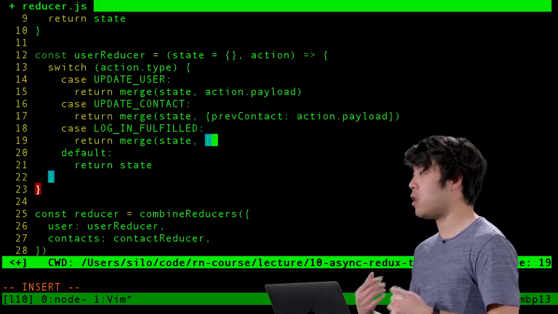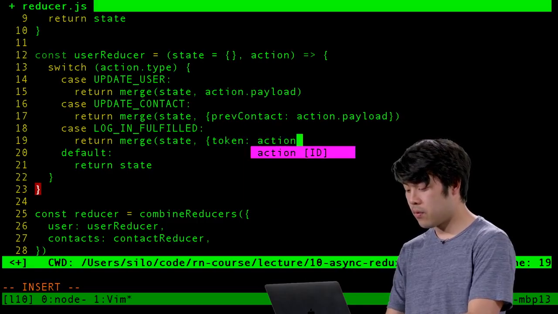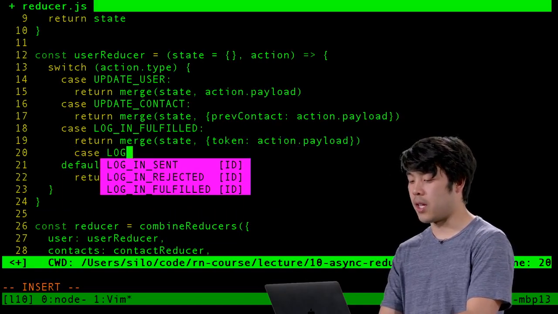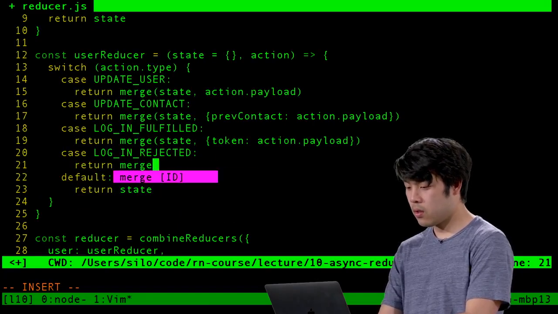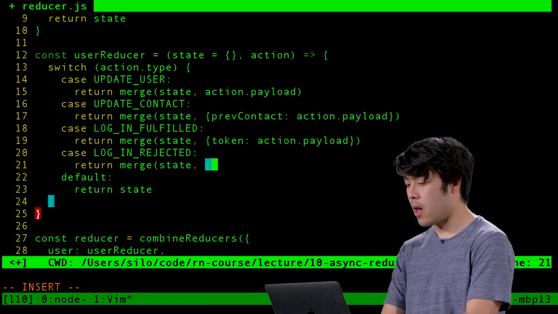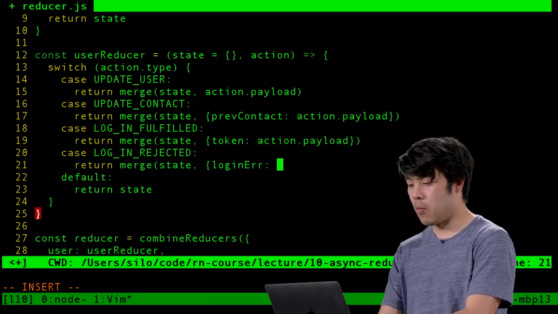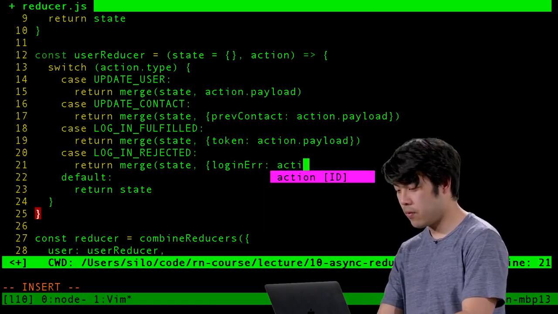So let's just assume that a token is coming back in the payload and set that here. We'll handle the case where the login gets rejected. And let's create something like login error, where the error message is whatever the payload is.